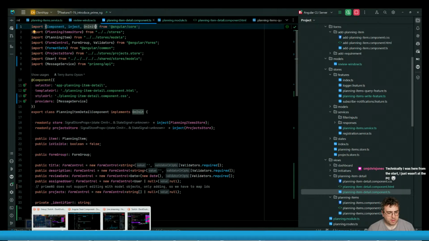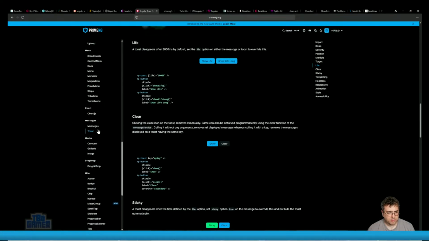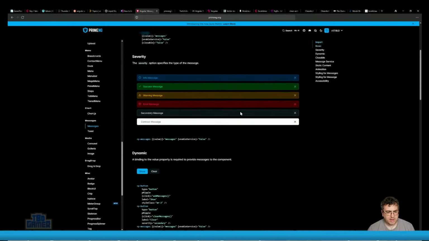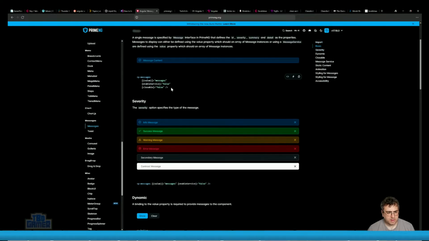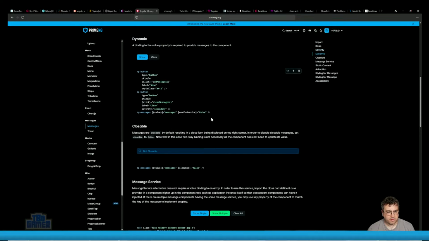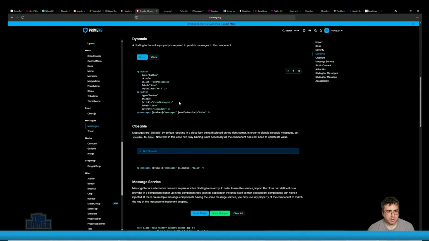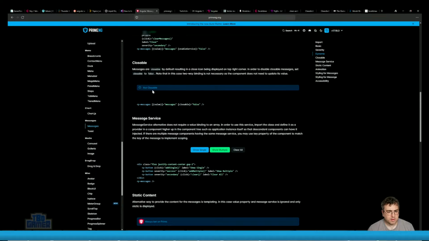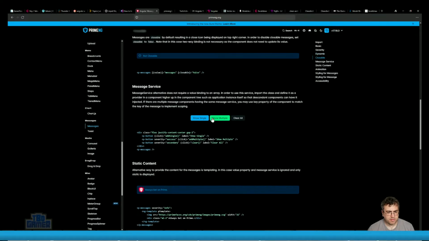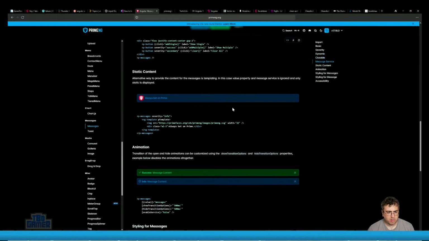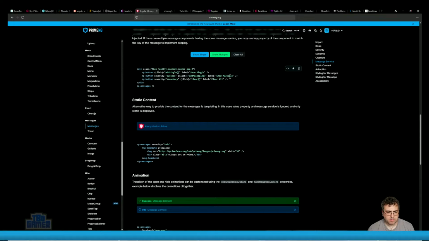So my concern about the message service is it's nice and all, but it doesn't have an enable service. I like the idea of using the service because it means I don't have to worry about it looking for that component in the page. I don't have to provide the list of buttons: show, clear, not closable, message service, show multiple, clear all. I don't want to clear all though.